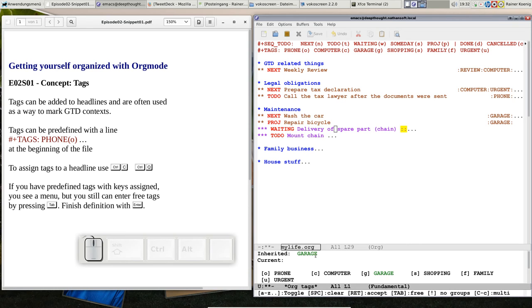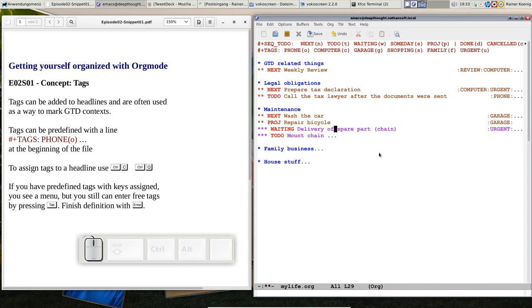And now, have a look here, you see there is an inherited tag. So, you see this one is on a higher level, this headline with the garage tag, than the other two headlines. That means everything that is above and has an assigned tag to that headline is inherited to the lower hierarchy of your headlines. So you don't have to assign the garage tag to those actions explicitly because it's inherited. It's just enough that I say I assign the urgent tag now.